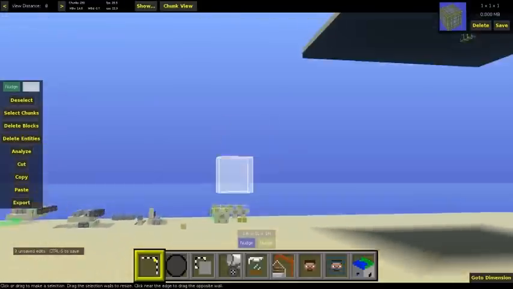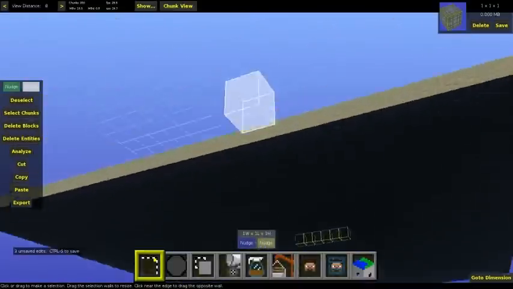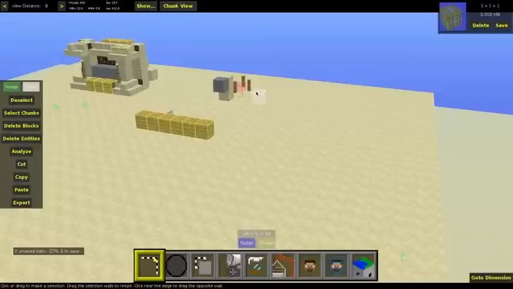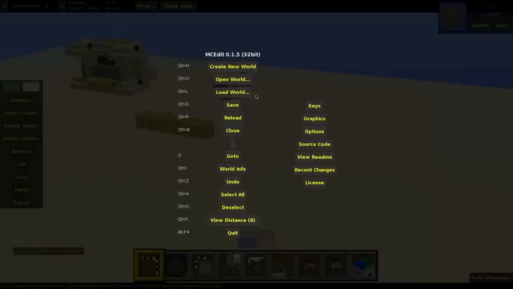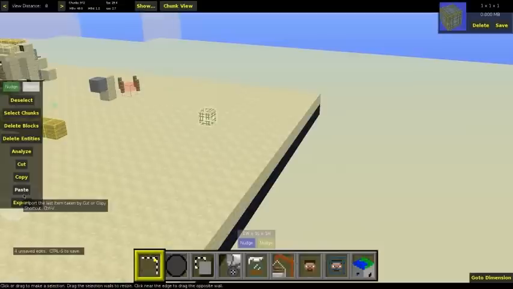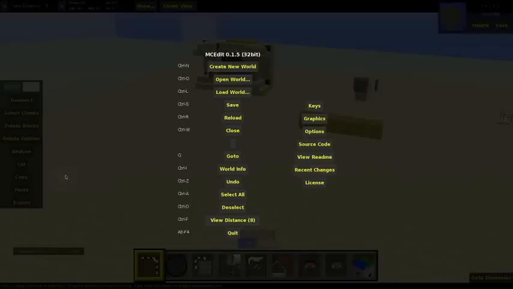What is that? Okay, there's our platform. We're just doing a test here. We're not doing an actual setup for this thing yet. We've got to make sure this works. So we'll just put the spawner over here. Enter. Okay. Save.